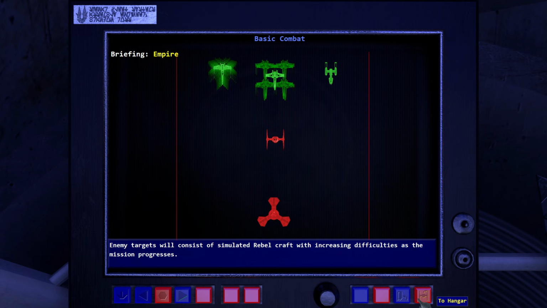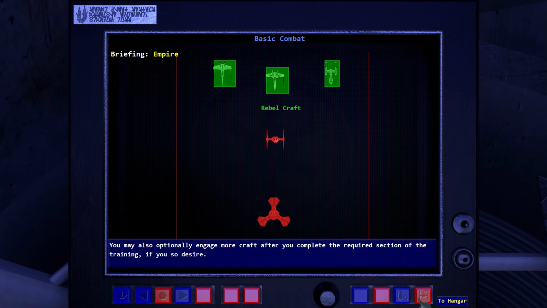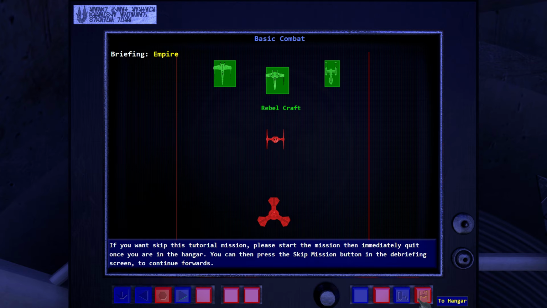Enemy targets will consist of simulated rebel craft with increasing difficulties as the mission progresses. You may also optionally engage more craft after you complete the required section of the training, if you so desire. Be sure to listen carefully to your instructor in flight in order to learn the various systems. If you want to skip this tutorial mission, please start the mission, then immediately quit once you're in the hangar. You can then press the skip mission button in the debriefing screen to continue forwards.